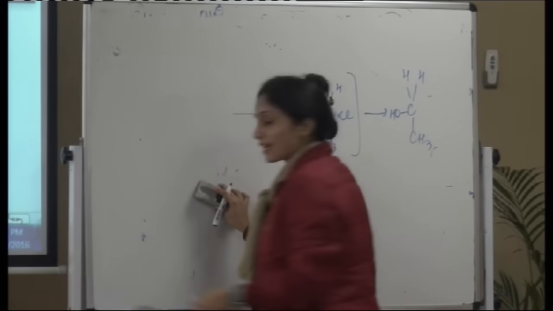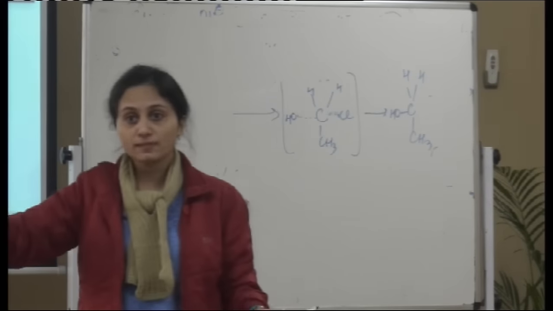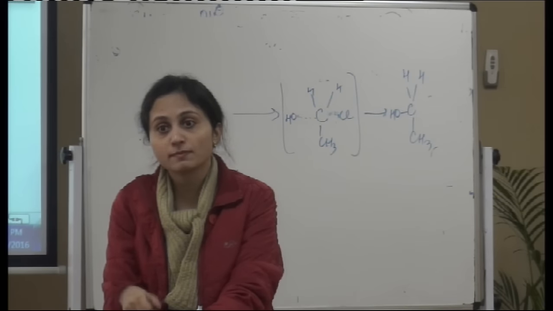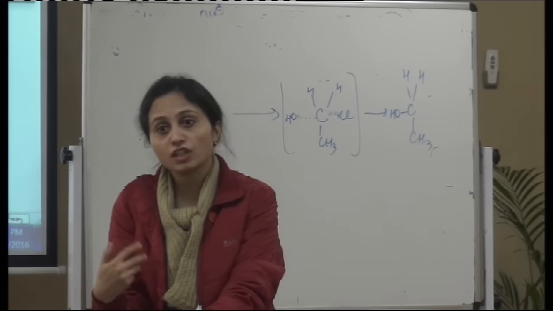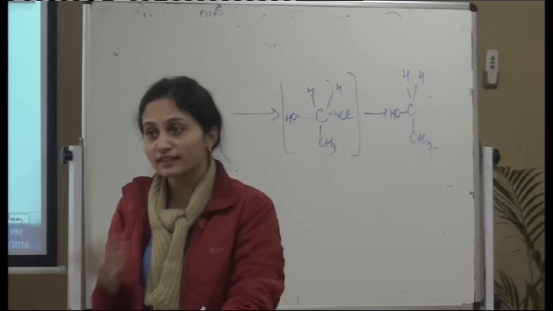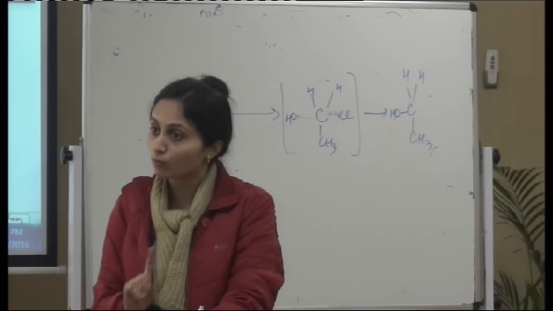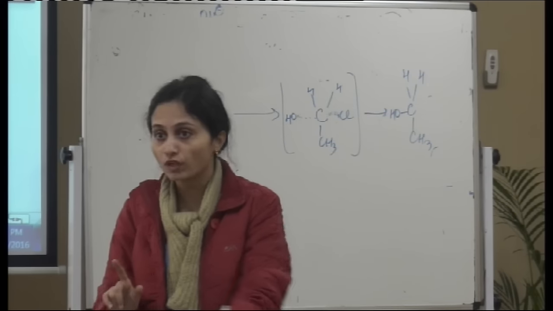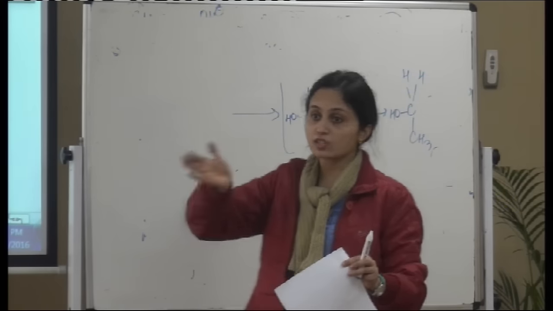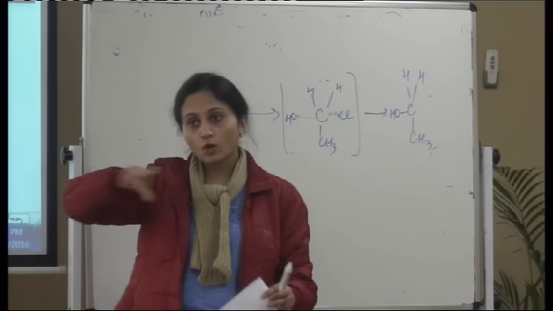Did you all understand SN1 and SN2? Now remember that SN2 will always be preferred by primary, and SN1 will always be preferred by tertiary. Tertiary, because it is bulky, single handedly will just let Cl go off and then take up the OH minus in the next step. Because it is doing it single handedly, SN1 is for tertiary and SN2 for primary. And secondary, depending upon the kind of groups which are attached, can undergo either your SN1 or your SN2. But the order can be mentioned now.